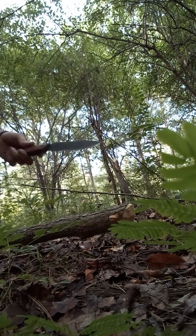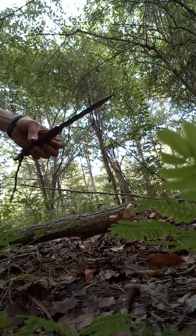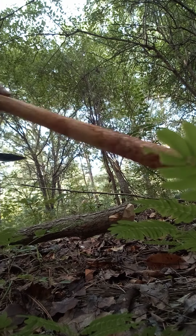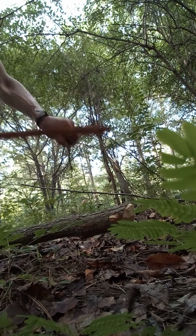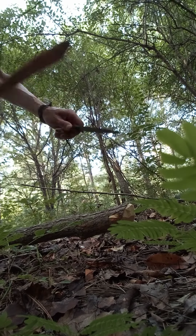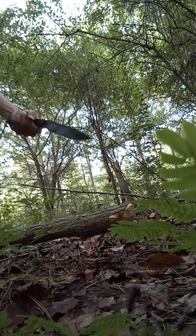Of course, I'm using, you know, Ozark Trail's knife. It's the only knife I'll ever buy from Ozark. And this is the baton. You just go that way a couple of times, and you go that way a couple of times. It's something my grandpa taught me, and I discovered that other people are doing it too. Makes me pretty happy.